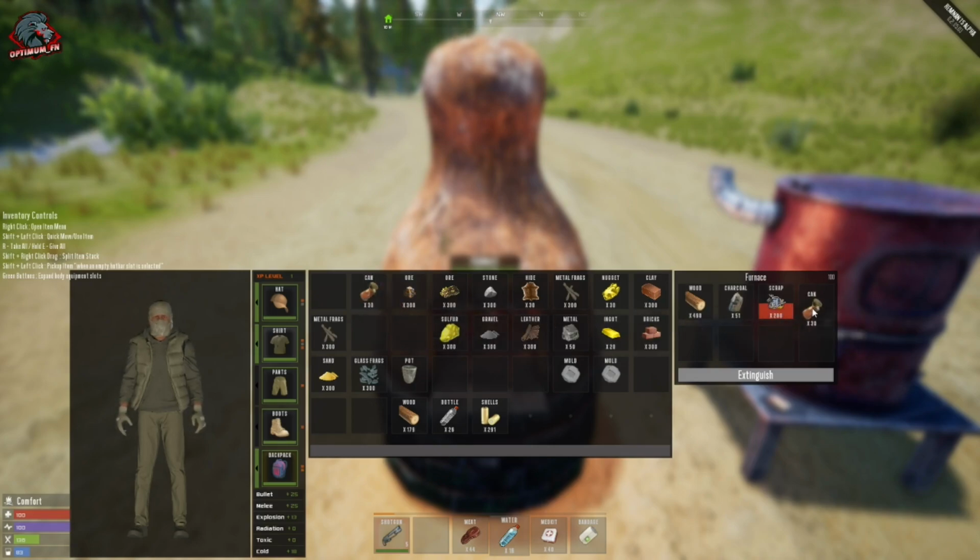If I were to put the empty cans in here, once these all smelt down, it will go to this item. You cannot split these stacks, and they do not cook out of order. It's one stack per item. I wish it was double, but that's currently in the game. It's one stack at a time.